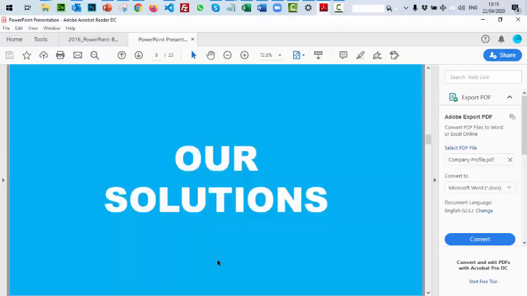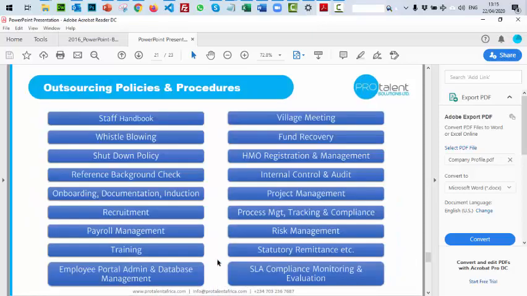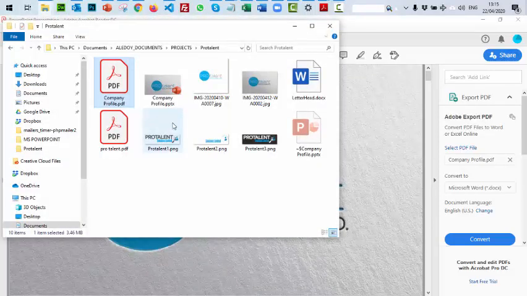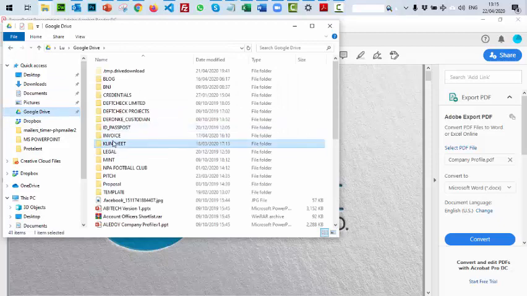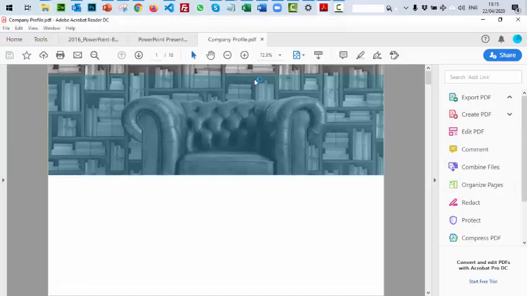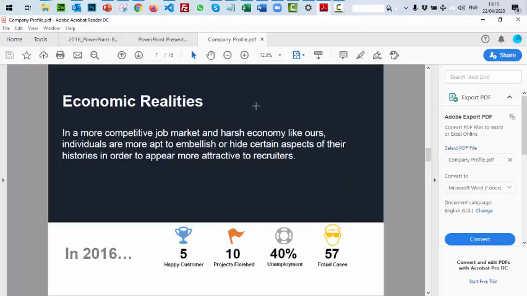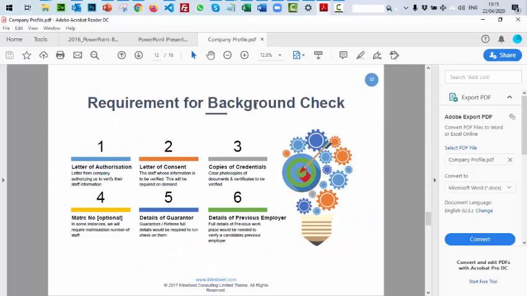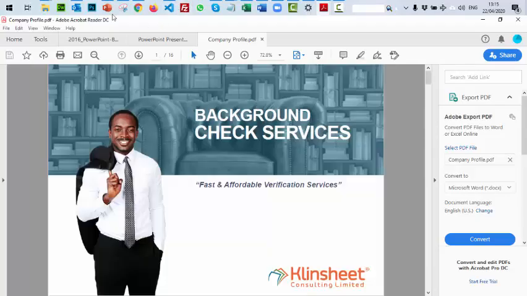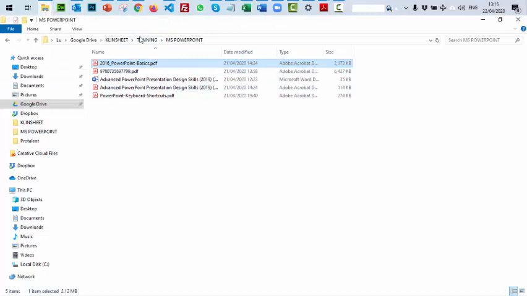So you can send this as an email to an organization to tell them about what you do, how you do it, your areas of expertise, your clients, and things like that. Let me show you another one similar to what we have. Like I said, a lot of companies now use PowerPoint to design e-brochures. These are things that you share via email. If your client wishes to print it, if you are going for a meeting, you can print it as well to aid your meeting and presentation. So that's another one I just shared.